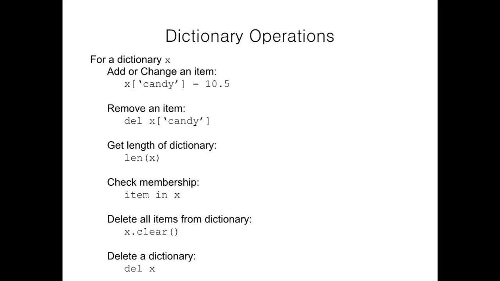You can also get the length of the dictionary by using the len function. This function will return an integer value indicating the number of items inside of the dictionary. You can also check membership to check whether the label exists in a dictionary or not. The clear function allows you to clear all the items in the dictionary. So after the execution of the clear function, your dictionary will become an empty dictionary. The del function would delete the entire dictionary. So after you execute the del function, the dictionary no longer exists.